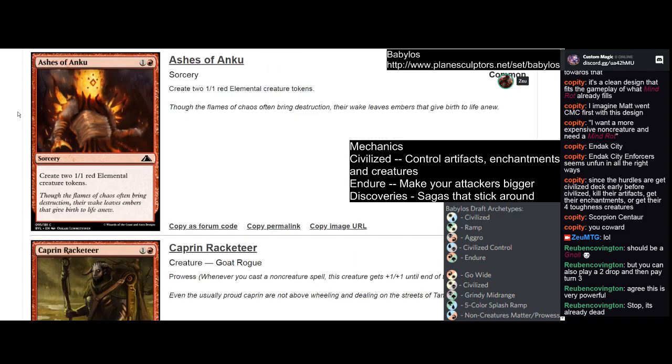Yep. We have the Ashes of Anku. 1 and a red for a sorcery. Create 2 1/1 red elemental creature tokens. It's dragon fodder, but in red. Or I'm sorry, but with elementals. I do have a minor note on the name. Another prominent set that will be compared to yours, a prominent custom set, has a prominent card called Ash Aku. So if you wanted to make this like Ashlings of Anku, something to differentiate it a little more. Isn't Ashling a character name? Ashling the Pilgrim? That's true. Yeah. That's something to think about. Something minor like that to make it just sound a little more different.